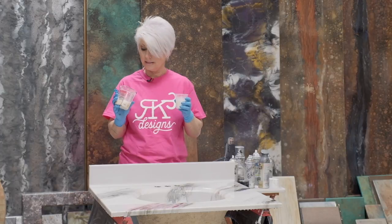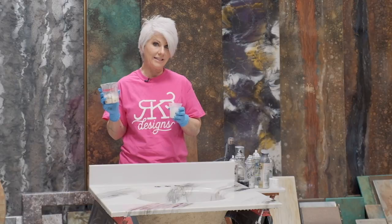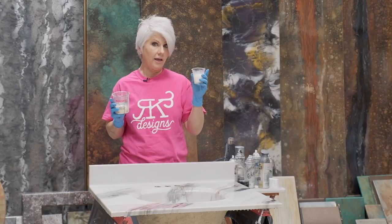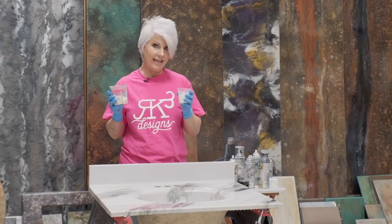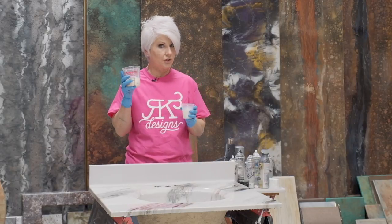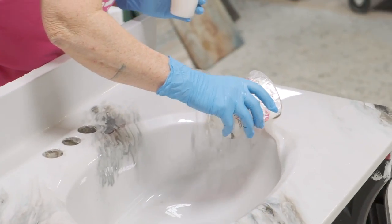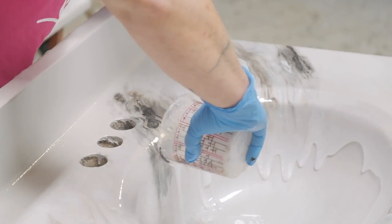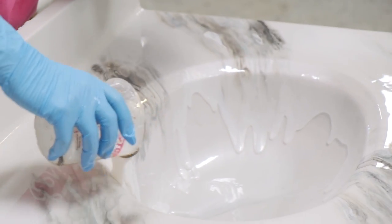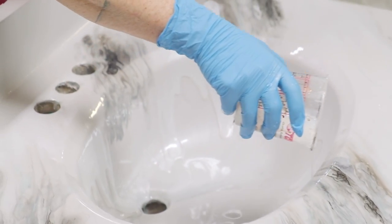So what I did is I mixed up some more of the Just Resin white gel and the Bling It powdered interference oyster. I think I'm gonna take these now, and I'm gonna very strategically pour this around the rim, very careful not to mess up where my veins have already started to drip down.